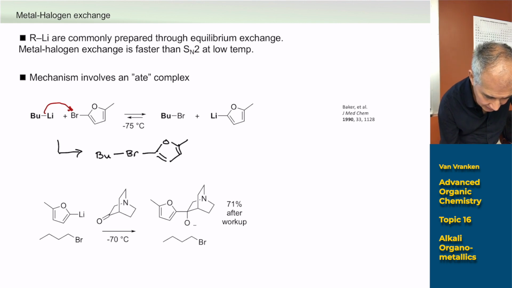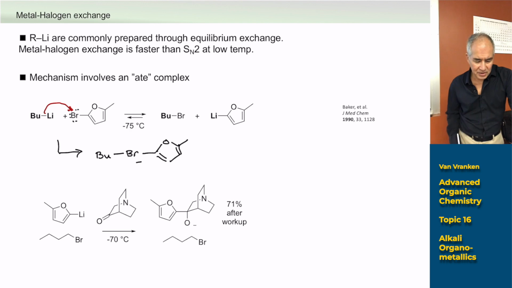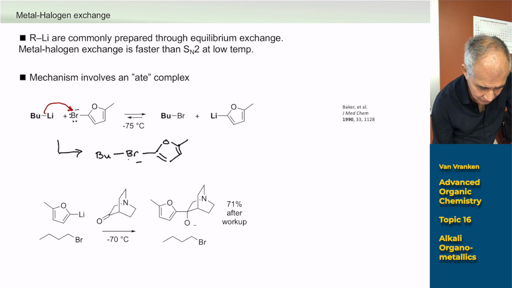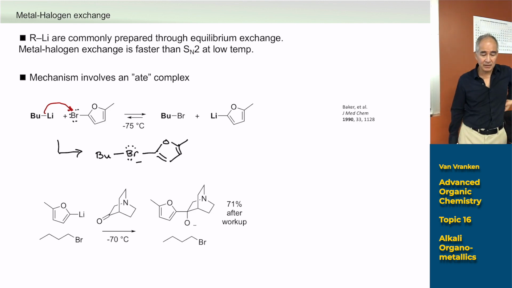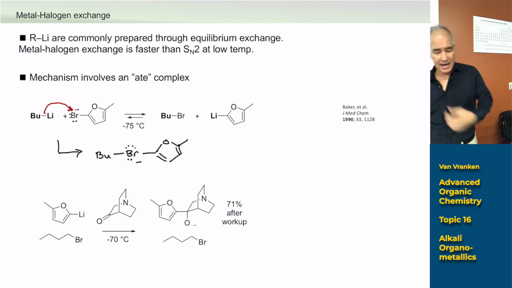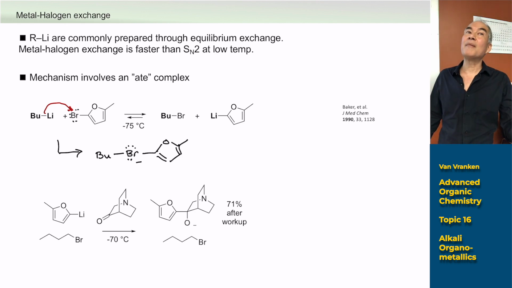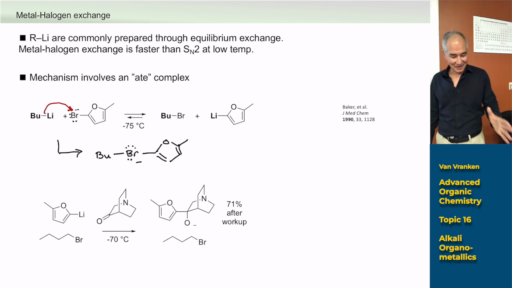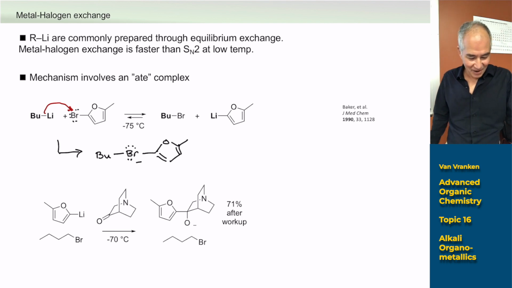And I don't think this will be a comfortable looking intermediate for you. Let me just remind you, there were already 3 sets of lone pairs on that bromine, those valence lone pairs. Let me just draw them there, just so we're clear, they're still there. This is no problem for bromine. It's no problem for iodine, no problem for chlorine. That would be a big problem if this was fluorine. You can't have more than 8 electrons on a second row atom like fluorine. This would be impossible, but nobody tries to do this starting with aryl fluorides.